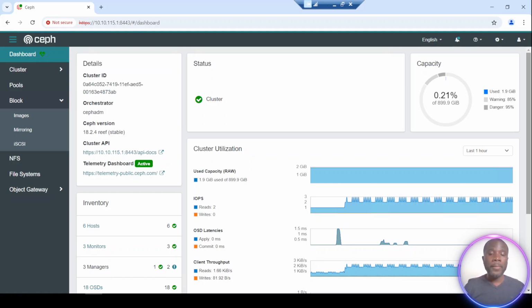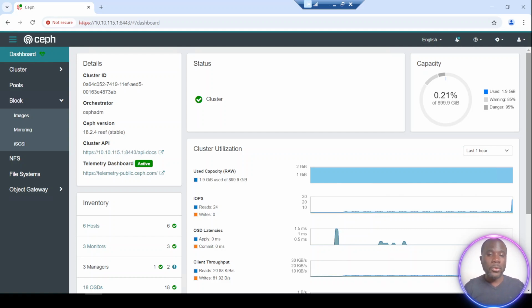Today we'll talk about pool creation in a Ceph storage cluster. We'll talk about how to create a replicated pool, how to create an EC pool, also an erasure-coded pool type, and we will also talk about how to delete a pool. Very basic, but we will also see how we can update the pool parameters, like the size of a pool from 3 to 4, from 4 to 3, and so on. We'll do that also.